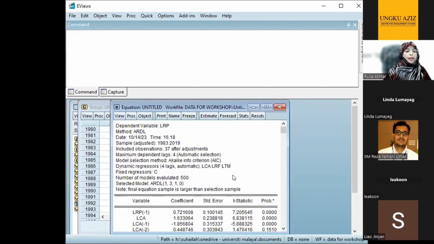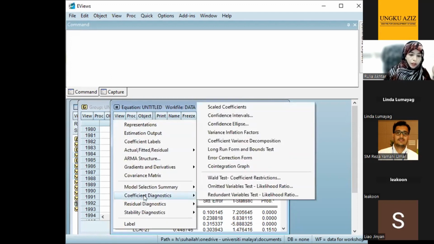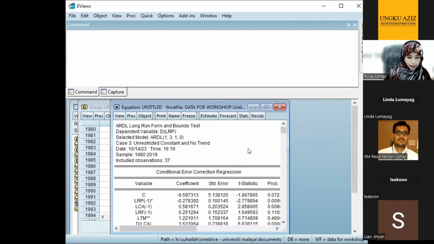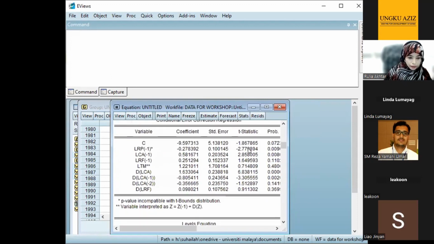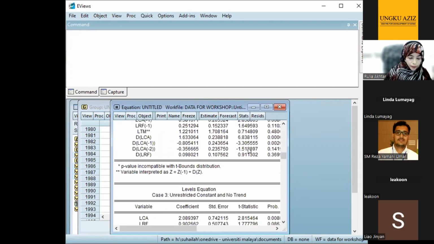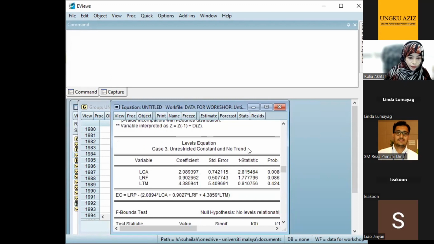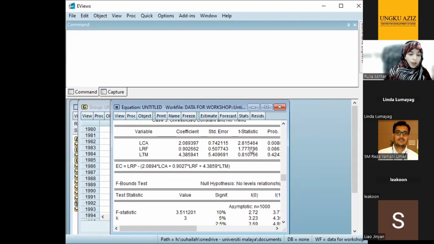Now I want to see the bound test value. What is the bound test value here? Go to view, coefficient diagnostics, long run and bound test. You see here cultivated area and rainfall are significant, but what is the problem here?